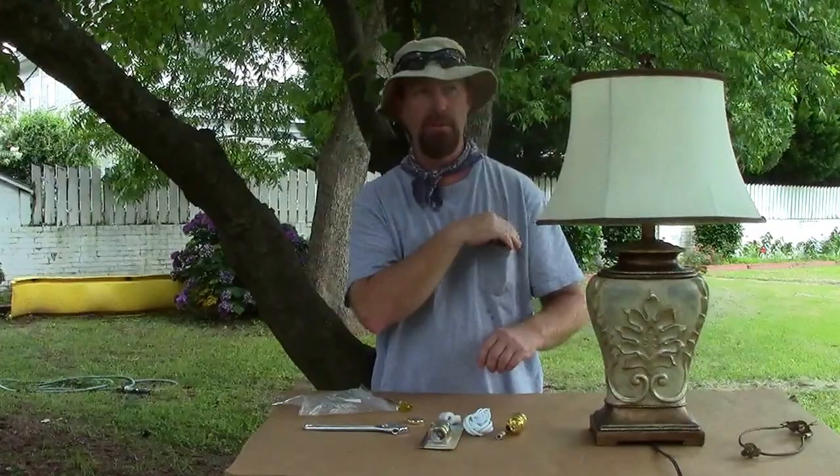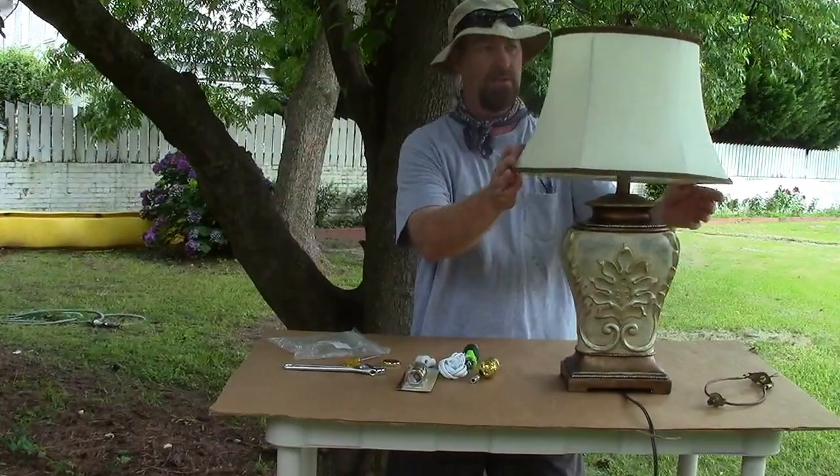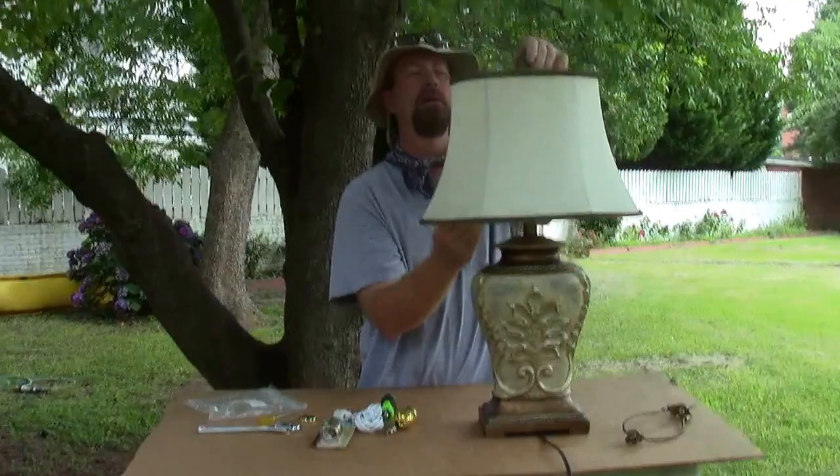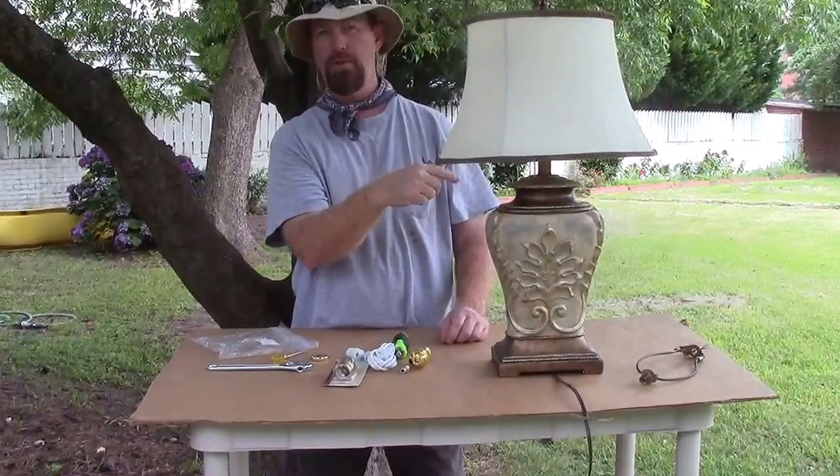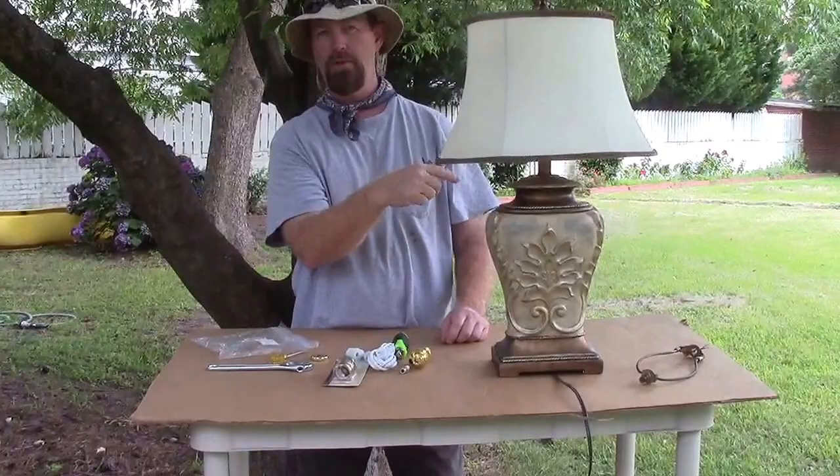Quick fix — nothing difficult to do. You just have to make sure you break it down and see what the problem was. You can see very quickly that the nut was not tightened at the top, but when I unscrewed the whole thing I could just tighten it down at the bottom, which made it much more simple. Here's an old replacement harp — probably should have thrown that away, but it needs sanding down, you can spray paint it and use it again. Quick fix — hope it was helpful, I'll talk to you next time.